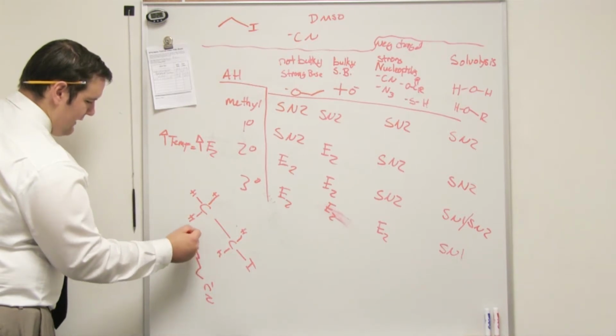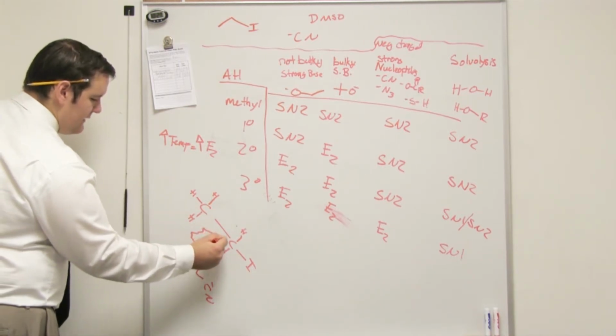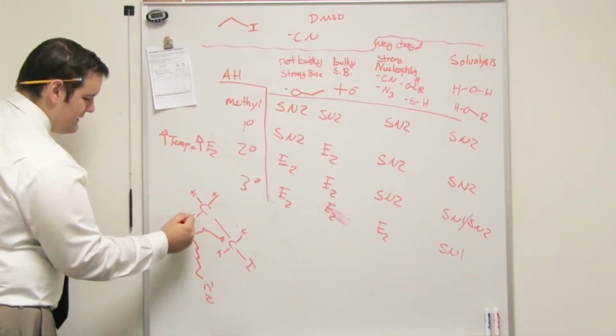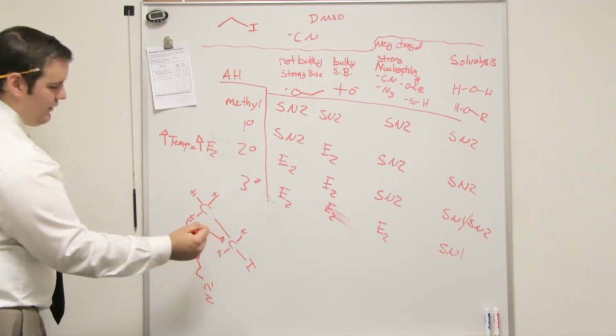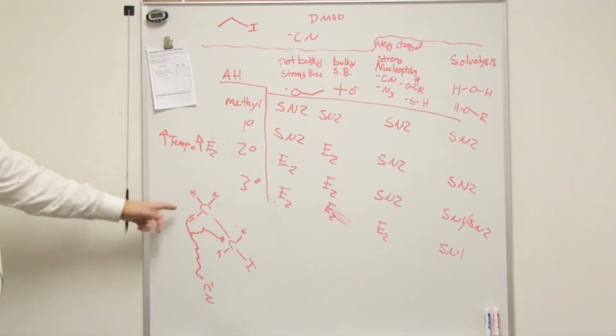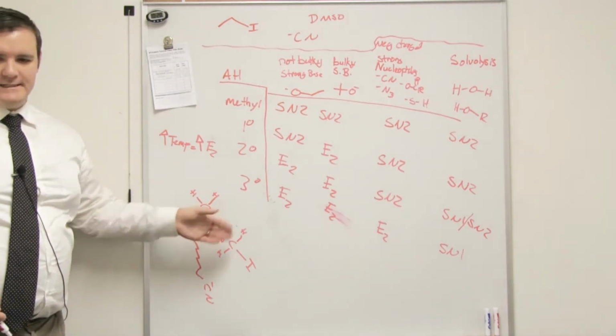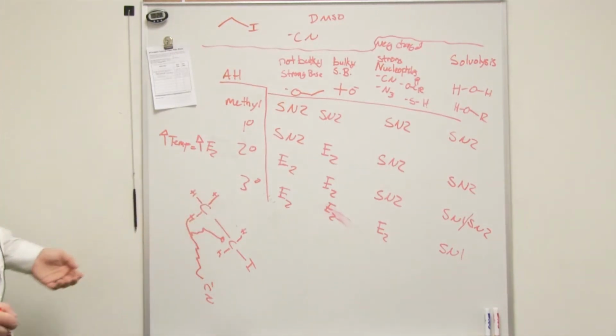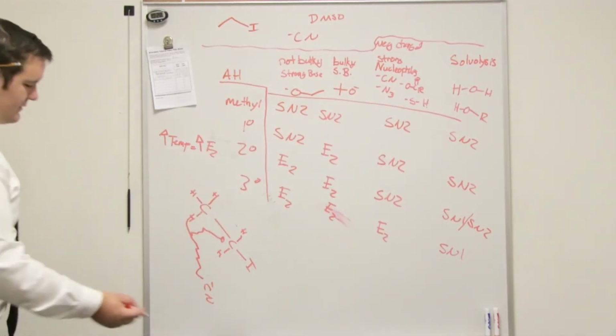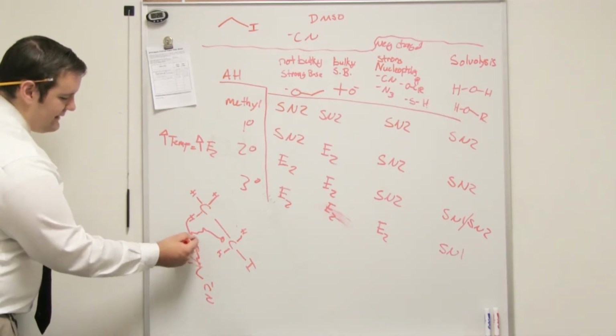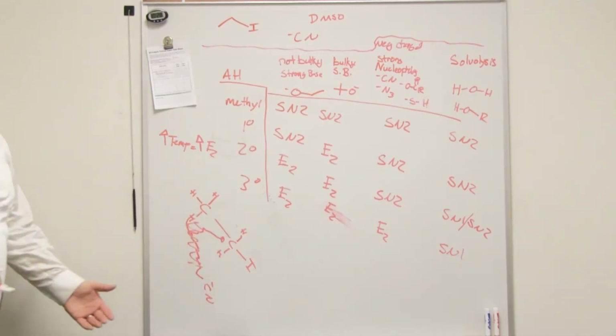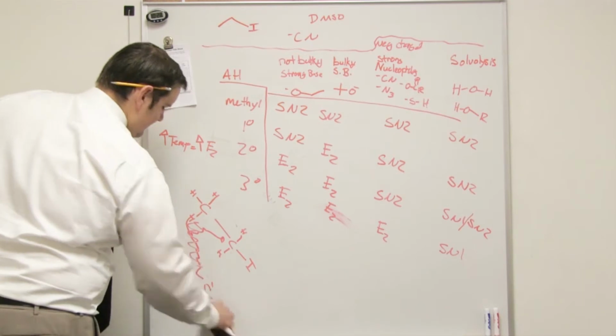Actually, it needs to come from behind. So it needs to be able to get in here to be SN2. If it hits this hydrogen, we're going to have elimination. So you can see when it's just ethane, there's a lot of space. It's going to be easy for it to get in there. Like you'd have to increase the temperature, which causes molecules to move faster, and then it might be more likely to hit that hydrogen.